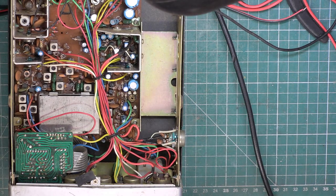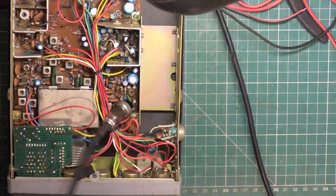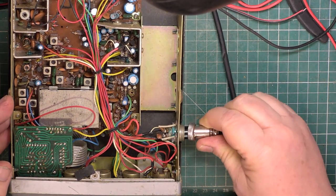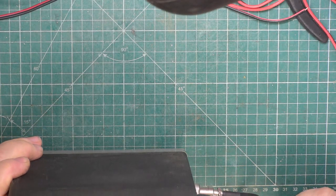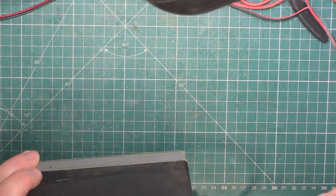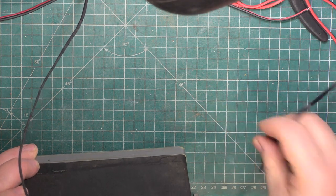Right, we're going to need a microphone, so I will have one which I have prepared that no doubt says great on it. Right, one microphone which says great on it. Now, this being the 868 model, it actually has an extension speaker socket on the back, which is more than can be said for the 858 model. And when the audio output's only 1.5 watts, you really do need an extension speaker. So we'll plug the test gear in to external speaker. We'll plug the PA speaker into the PA jack.